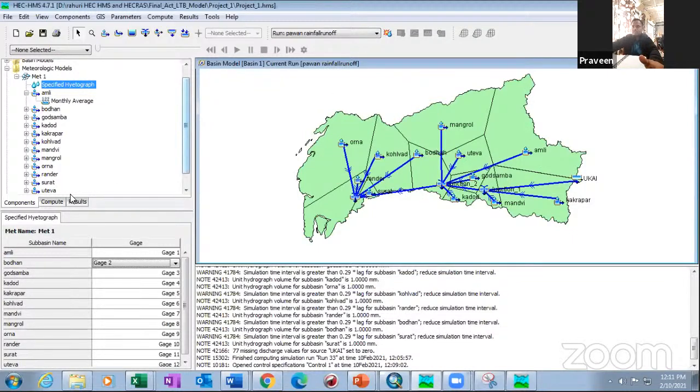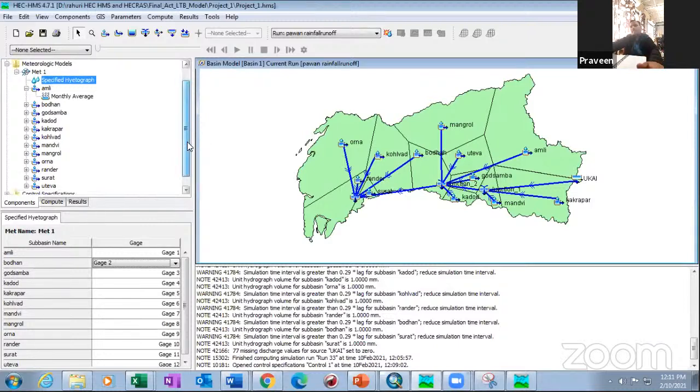So for him, I simulate that one, so I can disconnect all the components, and I can simulate only those components as required. Likewise, I can do. Okay, this is how the flexibility is.